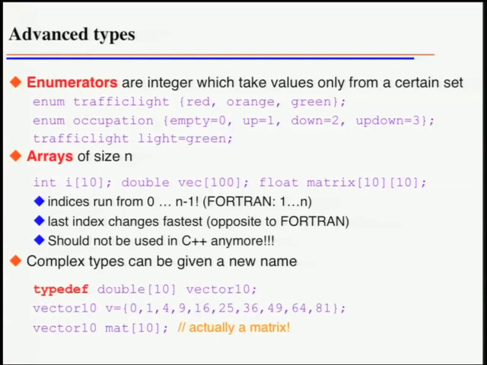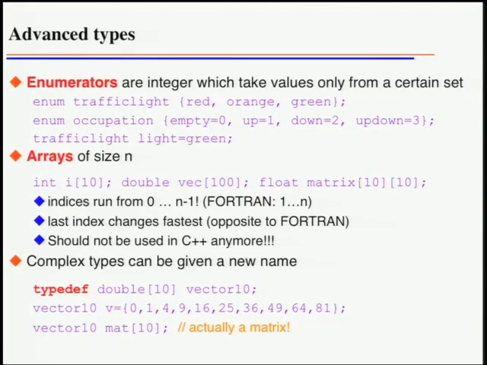If you have some complex type, then it's often very useful to define an alias, a short name for that. So for example, for that you use this typedef, which says vector 10 should from now be an alias for an array of 10 doubles. And then you can use this alias vector 10 just like any other type to declare variables. Here you see how to initialize an array just with these braces and then numbers separated by the comma.